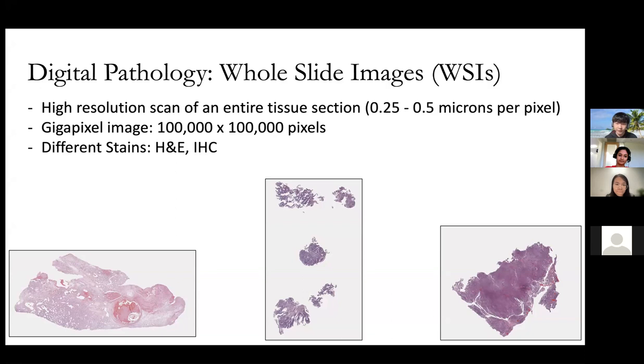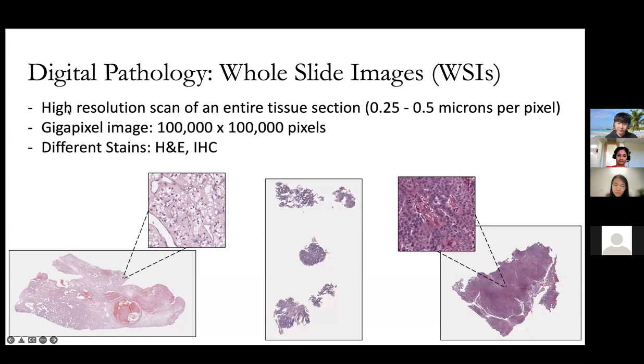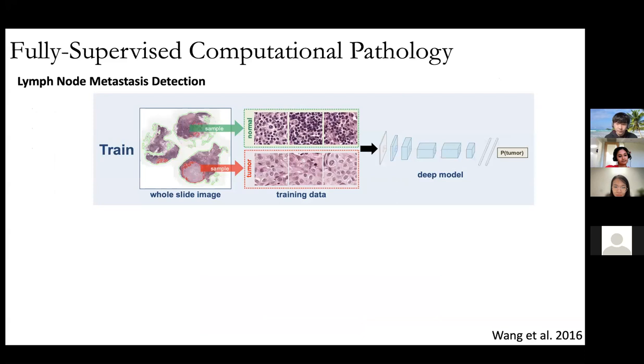For reference, state-of-the-art computer vision algorithms are typically designed to operate on small natural images, roughly a few hundred pixels by a few hundred pixels, which is the size of this one tiny region zoomed in on this whole slide image. This is an example from the early days of the CAMELYON challenge for lymph node metastasis detection, where pathologists provided detailed annotation of which regions represent lesions. In what we call fully supervised computational pathology methods, which were very popular in the early days, at training time the authors randomly extract small patches from each WSI and train a model to classify which patches are tumor and which are normal according to the annotation provided.